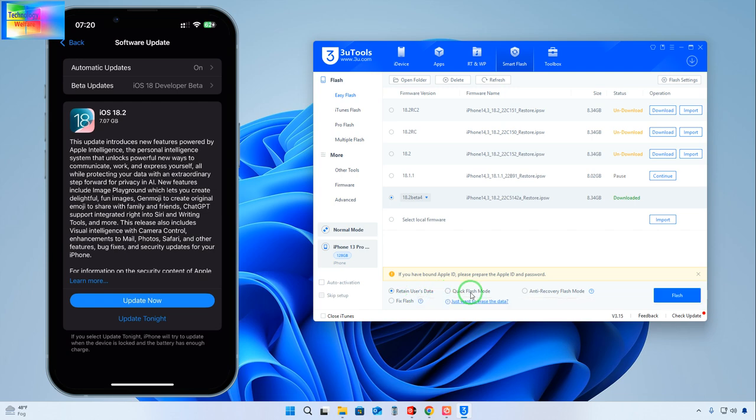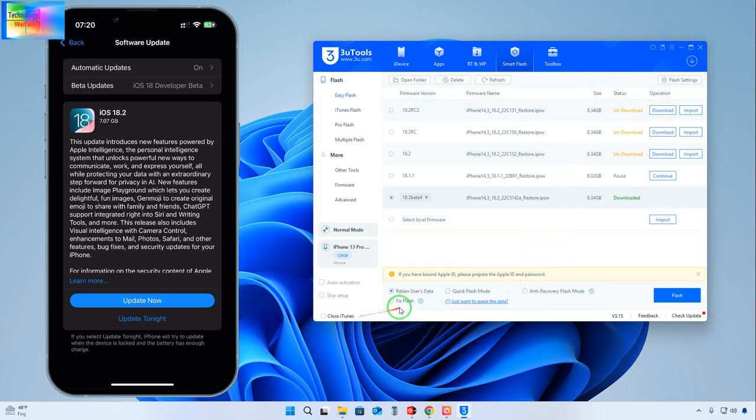If you select the Quick Flash mode, then you will lose your data. So don't select Anti-Recovery. It will take much more time, and Anti-Recovery means you won't be able to recover your data, even if you want to.